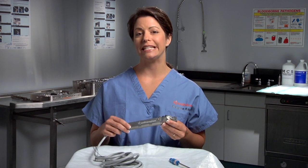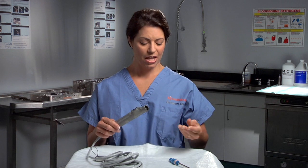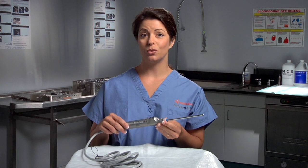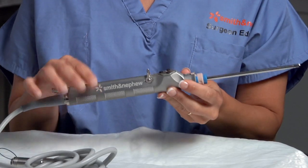This is the device we're going to show you how to clean today. It's a Smith and Nephew Dionix Motorized Drive Unit, or MDU, and it's used in arthroscopic surgery. A disposable blade fits into the device; the blade end is inserted into the patient's body and is used by the surgeon to remove tissue and bone. The debris is sucked through this tube into the handpiece and flushed out with a constant flow of saline. Because it can't be run through an automated washer, you have to manually clean these devices. Tissue and other contaminants may be present from the previous surgery, so it's vital that this material be completely cleaned from the handpiece suction channel.